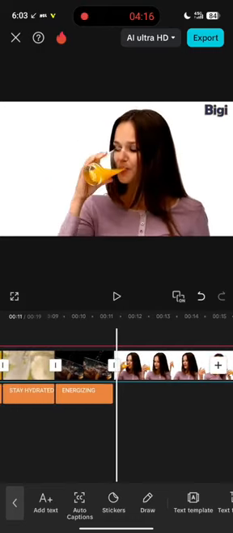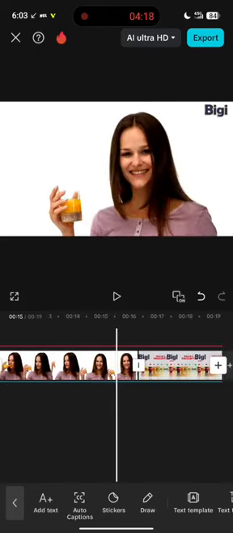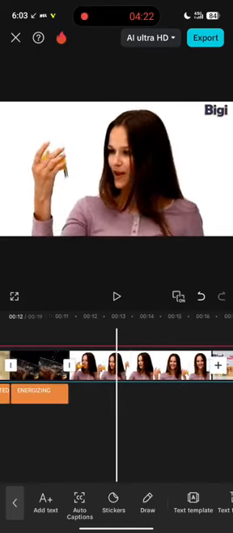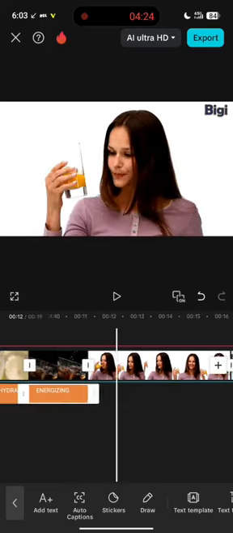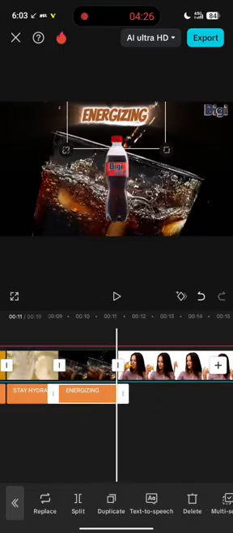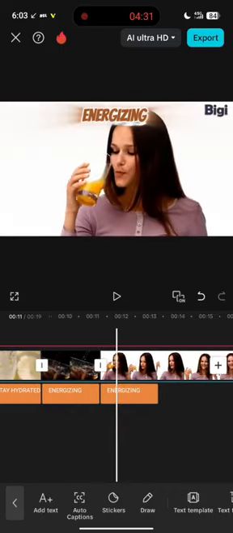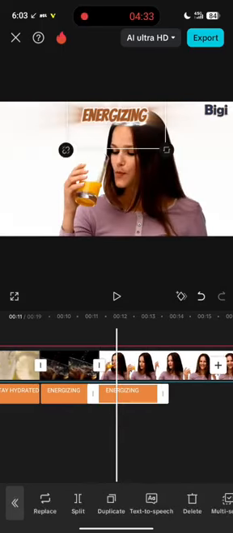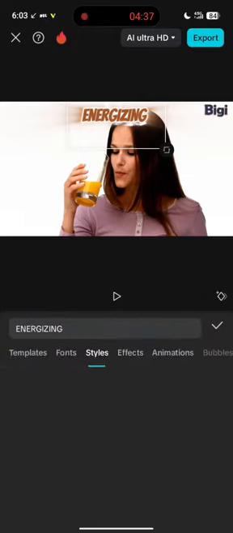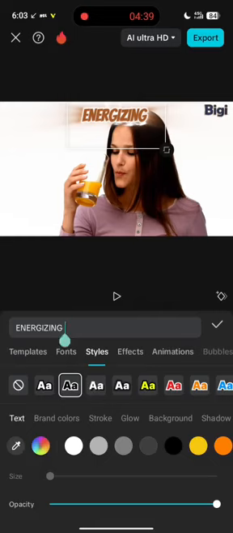For this side now, she drank it. So we want to add something like grab, sip, and enjoy the refreshment. That kind of text. So duplicate it and then come here. So we edit it. Say grab, sip, and enjoy the refreshment.